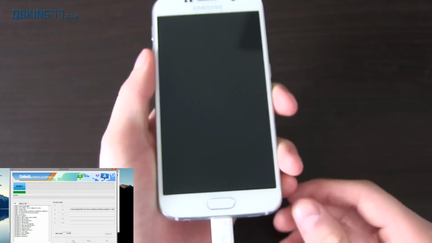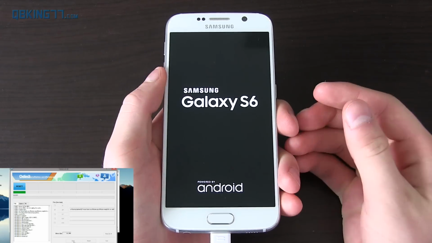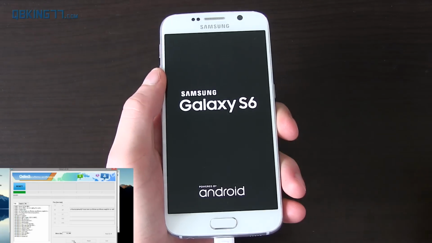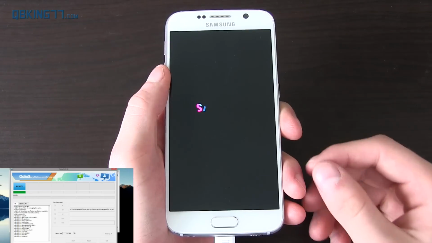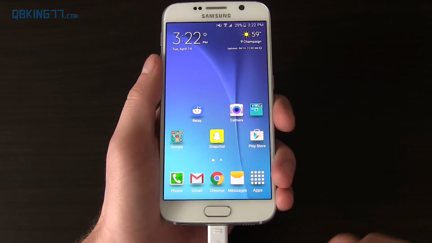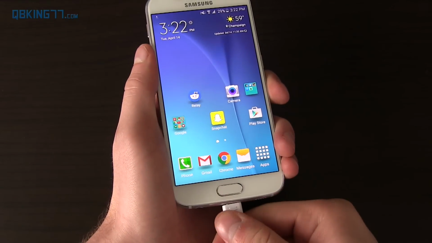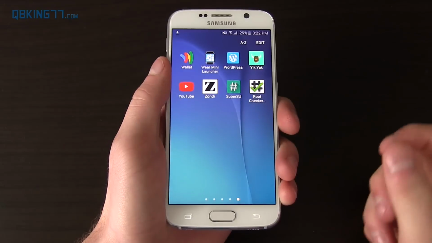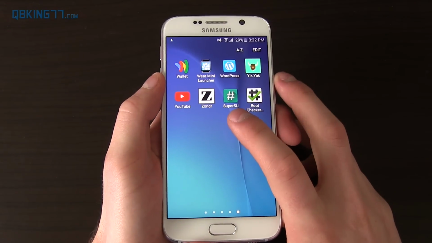It's going to reboot itself again, and once it boots up, we should be fully rooted, and that really is about it. You'll see it says Reset in Odin still. That's okay. I'm going to let it boot up and I'll be back once it's done booting up. All right, so my phone has finally booted back up. You do not need it plugged in anymore. Odin is completely done. In your app drawer, you should now see an app called SuperSU.